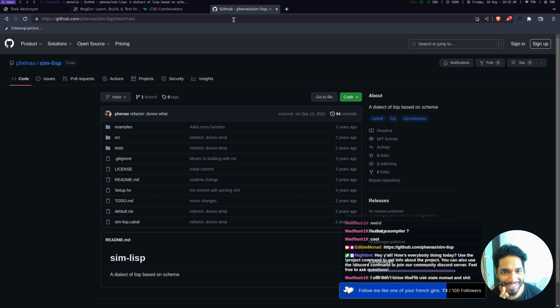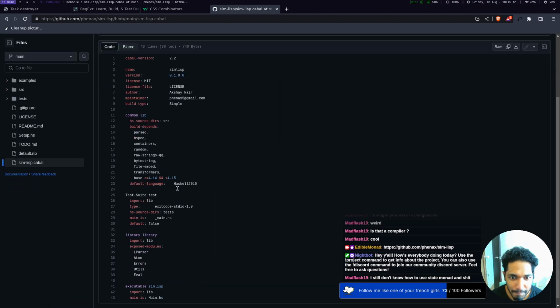Is it MTL or transformers? I believe this one uses transformers. Yeah, this one uses transformers as a state monad, and again, not the most pleasant thing to work with, but it is good enough. It gets the job done.